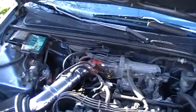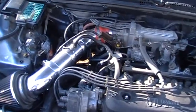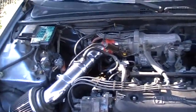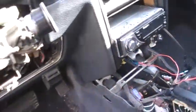But there should be two, an inlet and an outlet. You gotta get both those off. And then you need to take that heater control lever deal off. And then there's gonna be one more, which I don't know where it's at. Oh, I know where it's at. Let me get on the other side of the car.